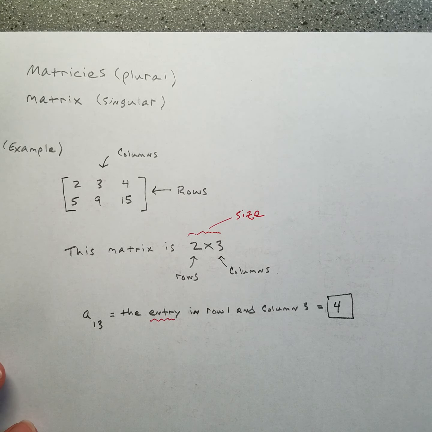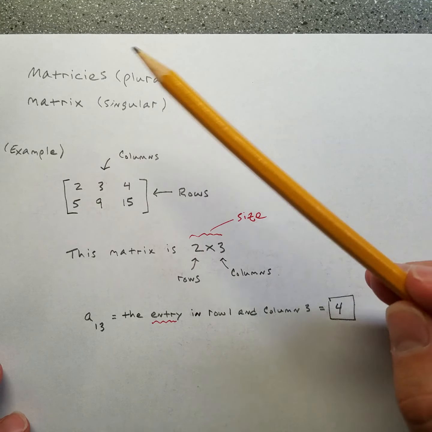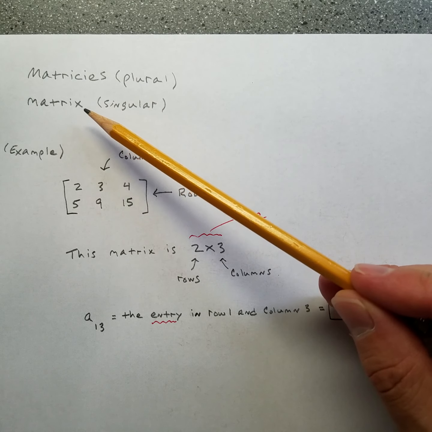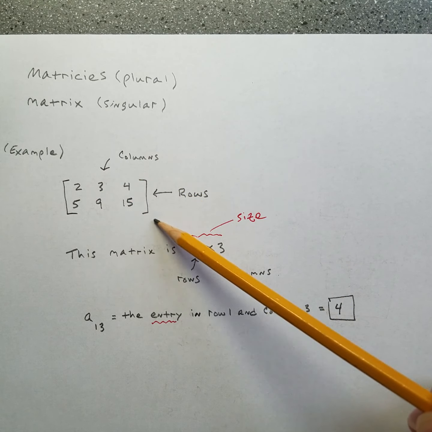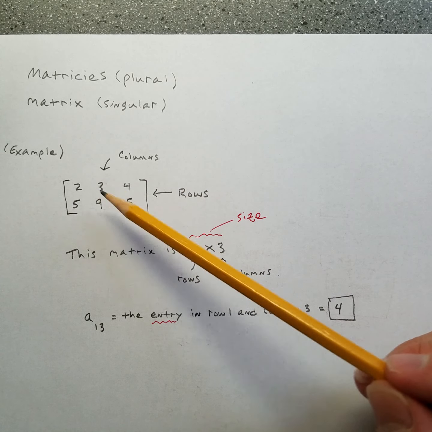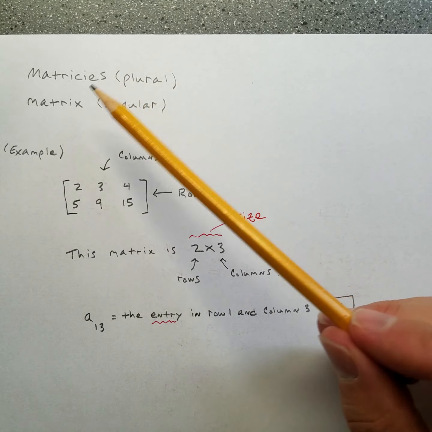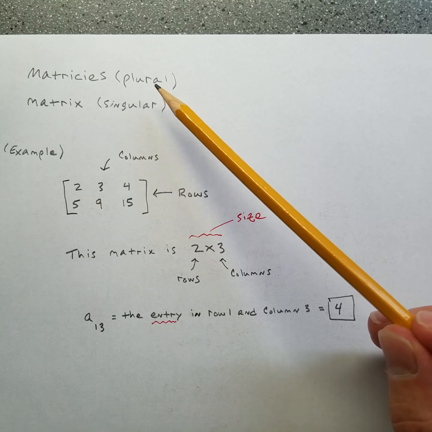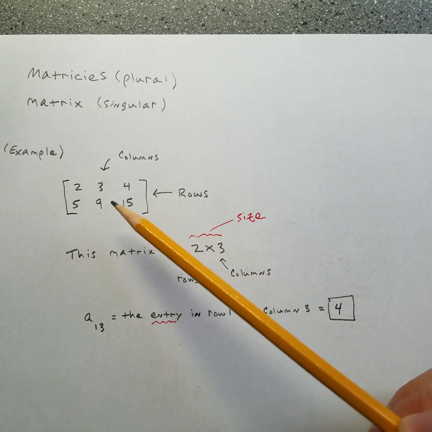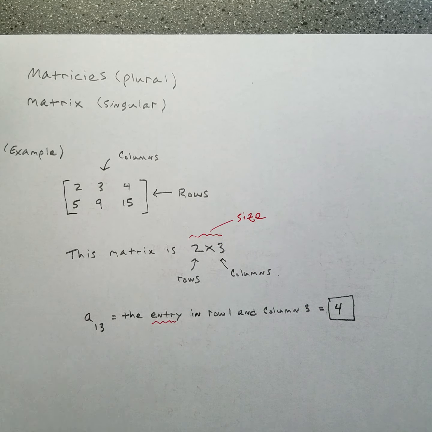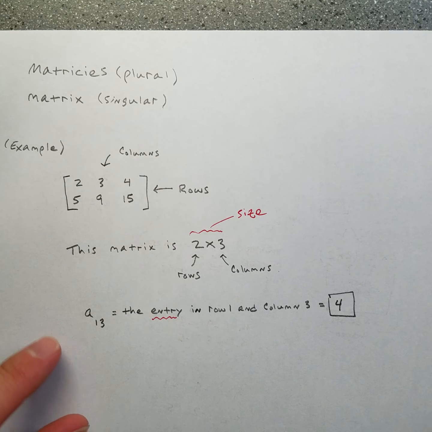Okay, so the topic of today's video will be matrices, or a matrix. A matrix is this thing right here. A matrix is an array of numbers. We say matrices if we have more than one, but just as it is, that deal right there is called a matrix. And it's just like I said, an array of numbers. It has columns and rows, and there's some jargon about it that I'm going to tell you about.